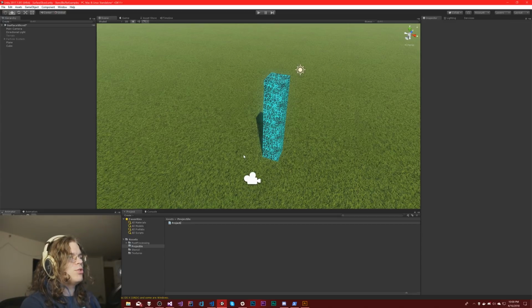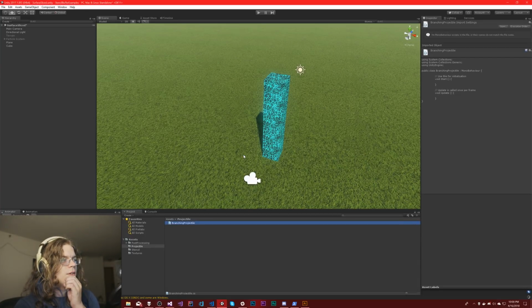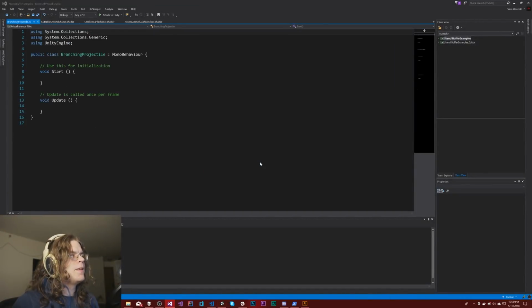So let's create a projectile trail generator. There's two parts to this, right? There's the projectile that we're firing. That's going to be invisible. You're not going to see that. And I think I want to extend that particle system we have and actually have it branch. So there will be some branching logic. So let's actually call this a branching projectile. I think that makes sense.